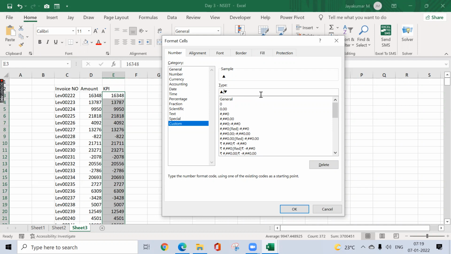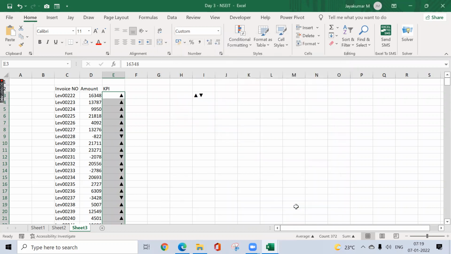Any doubt as of now? So first I copied a symbol and then pasted the symbol in the custom format area. Simply positive, semicolon, negative. When I click OK, you can see exactly the numbers are turned into the symbols we have used. You can see the negative numbers come as downward and the positive numbers come as upward. All the negative numbers are now downward. So without using any conditional formatting, you can do it based on the number.